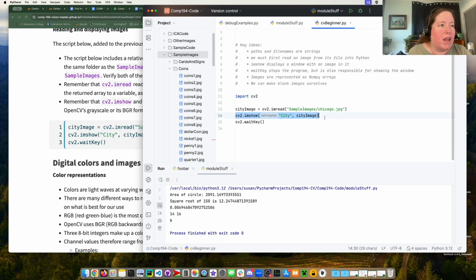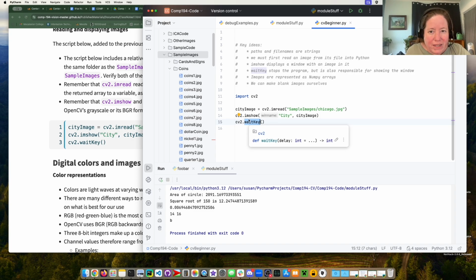This sets up all the data to be displayed. But if you just call imshow, you won't actually see the data. WaitKey always has to be paired. These two go together. You call imshow and then you call waitKey, or you can possibly call multiple imshows and then call waitKey. But at some point, you have to call waitKey in order to see the actual window pop up. The way we're going to use waitKey right now, it just stops your program and waits for you to type a key while you're looking at the image. And when you do, then the program will move on.